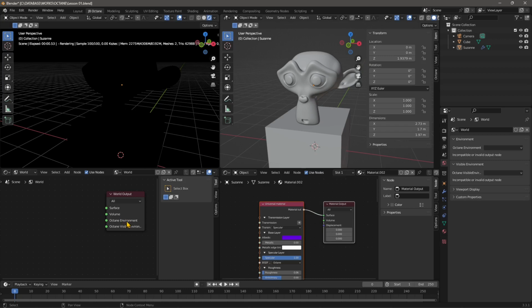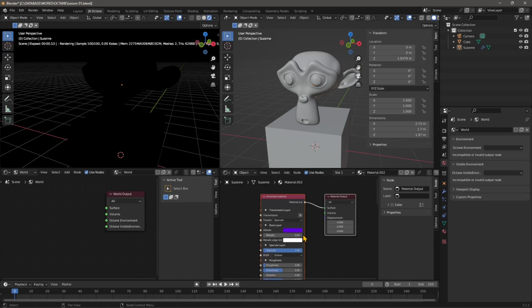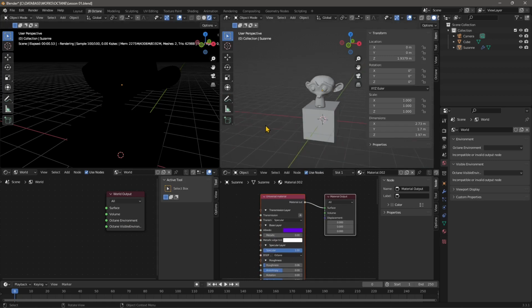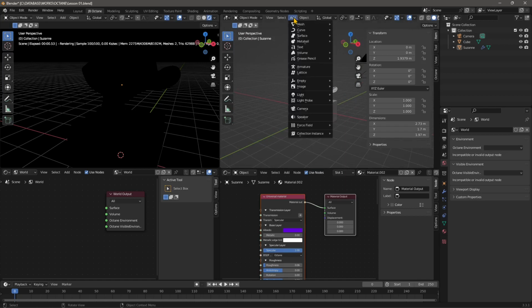So we can either work again with the Octane environment, as you just saw, for the lighting, or we can work with a light. By deleting the environment, you create a totally black scene like it is right now. We can only see the grid in the render window and other heads-up display.